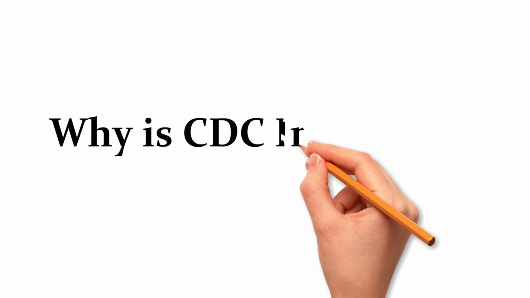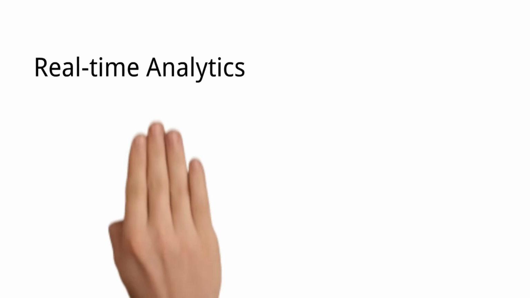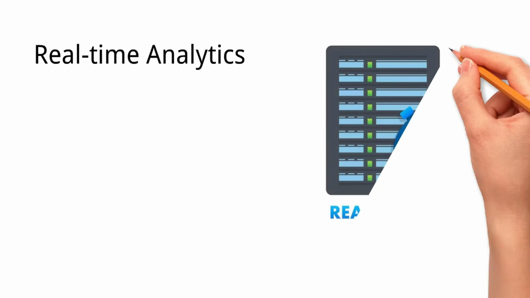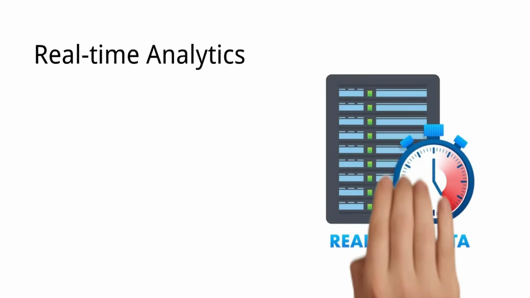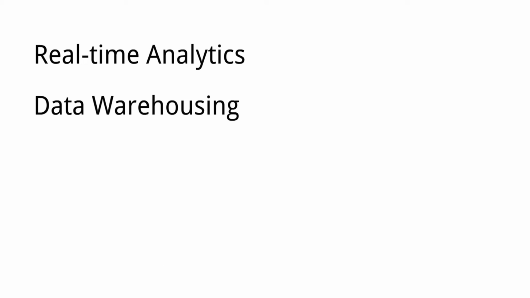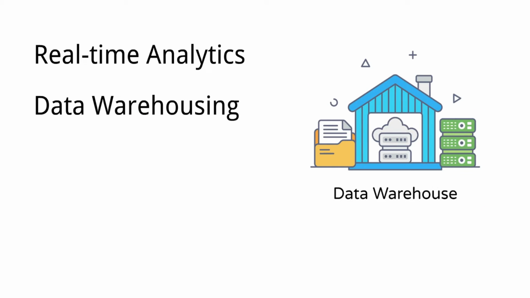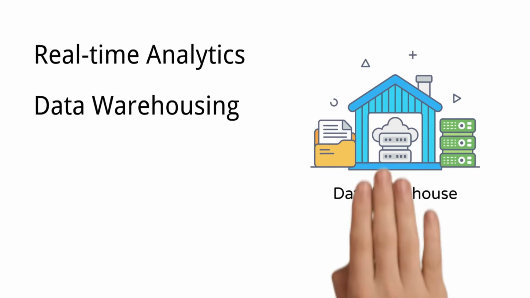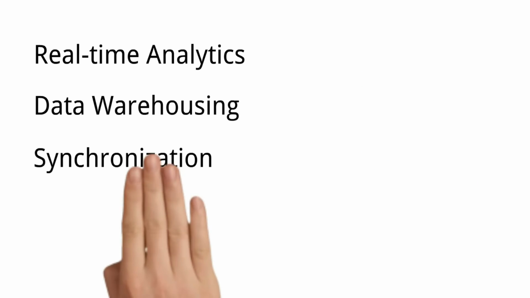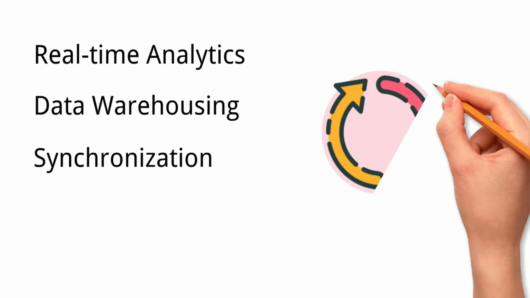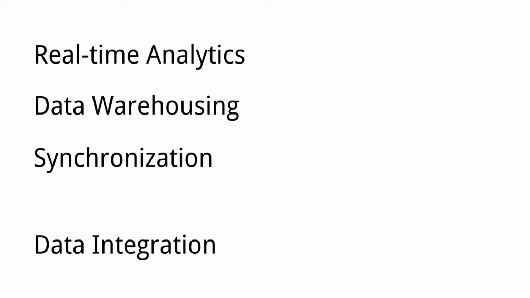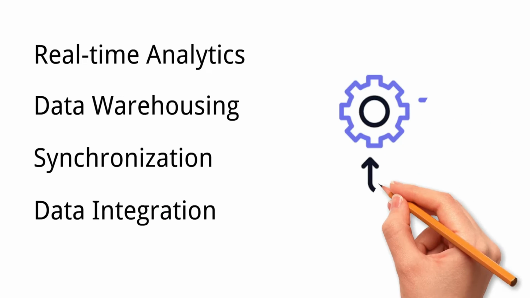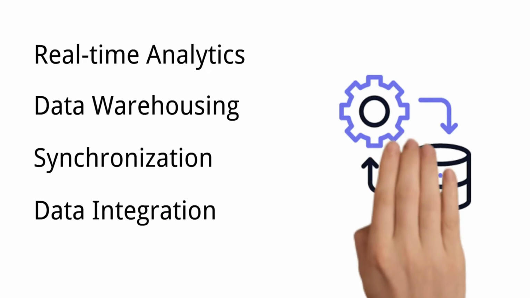Why is CDC important? CDC plays a critical role in several scenarios. Real-time analytics: it enables real-time analysis of data changes for immediate insights. Data warehousing: it facilitates the integration of data into a data warehouse for reporting and analytics. Synchronization: it keeps different databases or systems in sync by propagating changes across them. Data integration: it supports efficient data integration between different applications and systems.